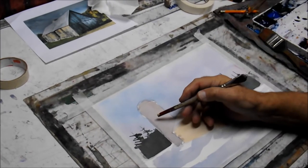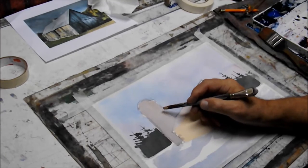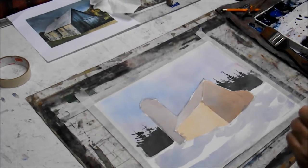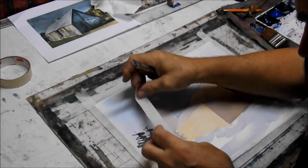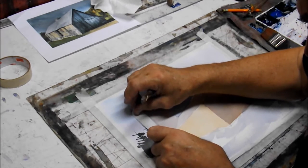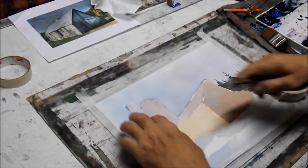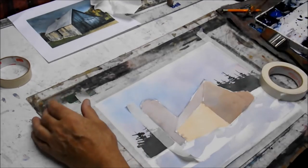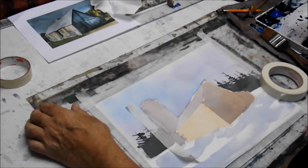Okay, the left-hand side of the silo, I'm going to lighten that up, so the shadow is on the right-hand side. The first thing I'm going to do is get some masking tape and just put it along the edge of the silo. Rubber brush, just going to rub out some of the color on this side over here.